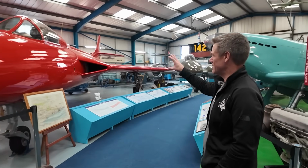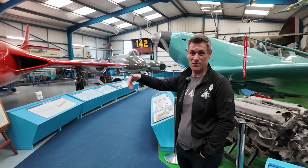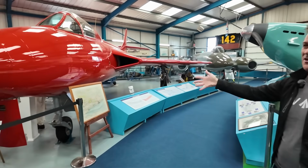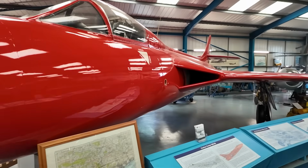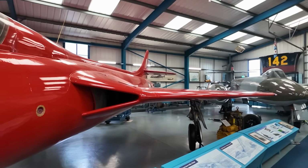And that's a development story in itself. This is the era where afterburners are brand new, right? And they don't work very well, and they burn themselves out, and cooling them and the right materials and all of that. In my opinion, this should have had an afterburner. You could say that probably about a lot of jets, but it just didn't because of the time. It's so pretty. Sorry. It's so beautiful.